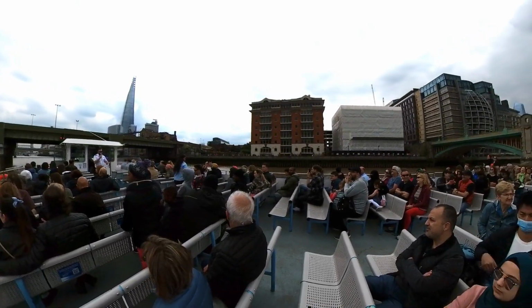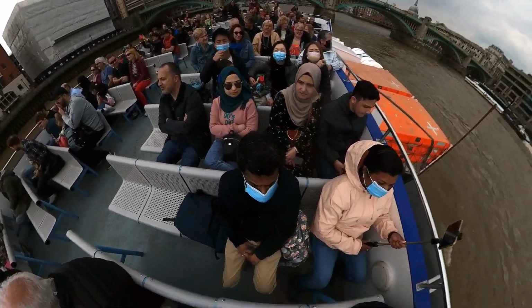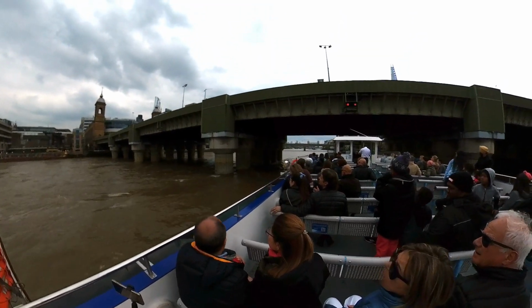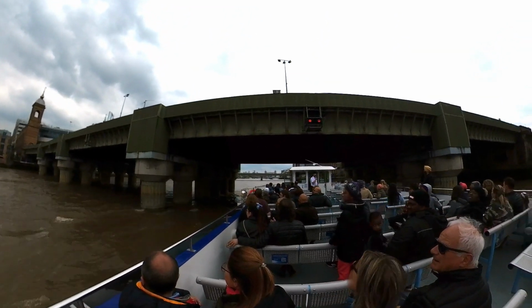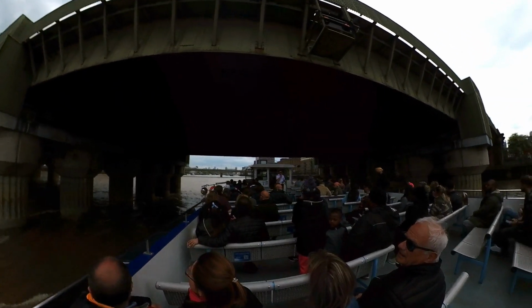Has anybody seen the TV programme Towie? Well, if you have, I'm very sorry. You should never have gone through that. But that's how they get their own back. One of those grey containers is the equivalent to one lorry. So you can just see on that one barge alone how many lorries are being taken off the streets of London by barge. We're now going under Cannon Street's railway bridge.